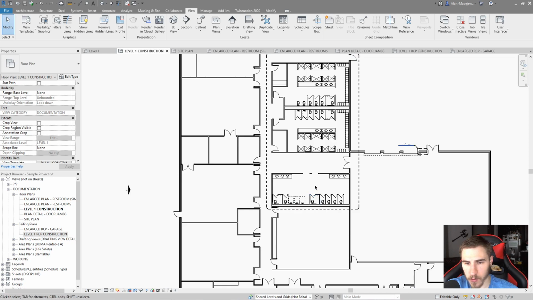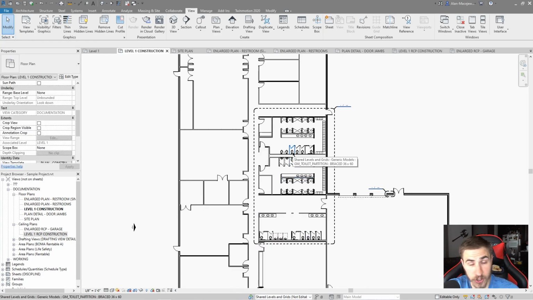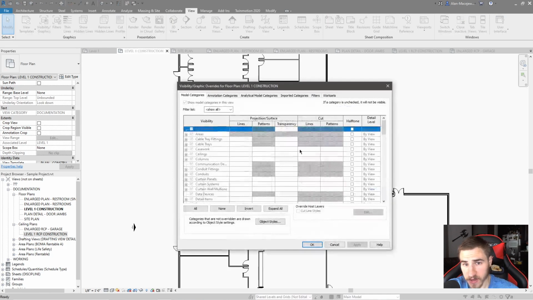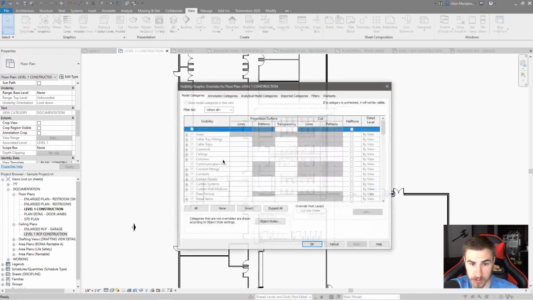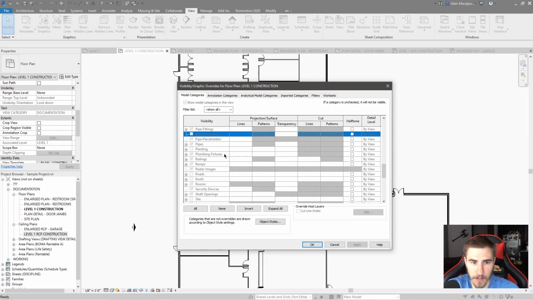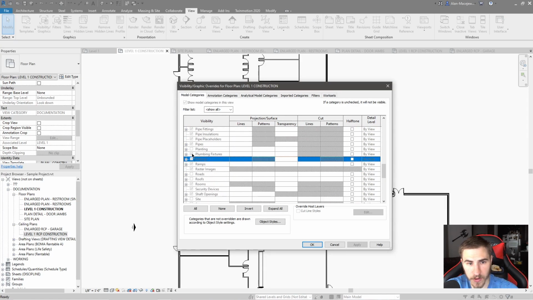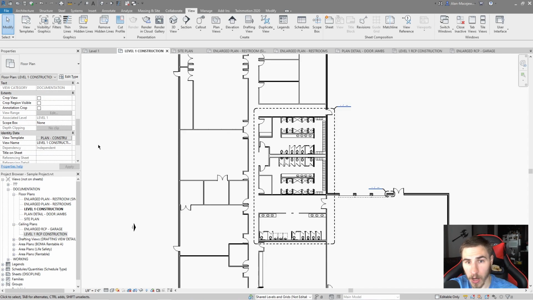And as soon as I do that, of course, what I chose to hide myself doesn't show back up. But what I chose to hide within the visibility graphics is all back. All the plumbing fixtures are back. And that's simply because it was a temporary fix. It was a temporary thing. So looking at my plumbing fixtures here, yeah, it's grayed out, but they're checked on. I can see that they're clearly there. That makes sense. So that's another way that you can keep the template on and start to change some of the things that you're looking at.